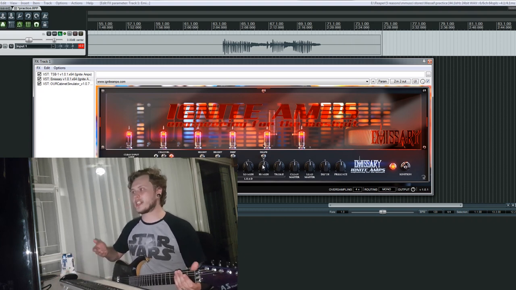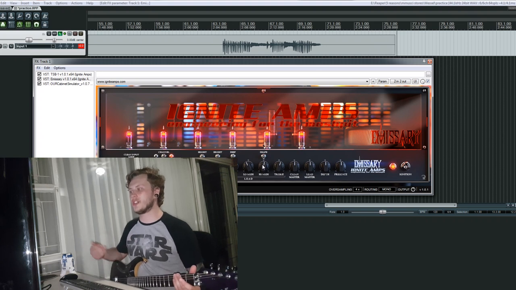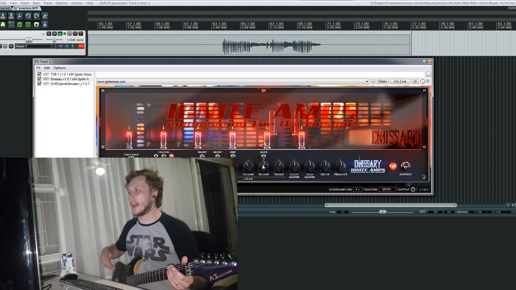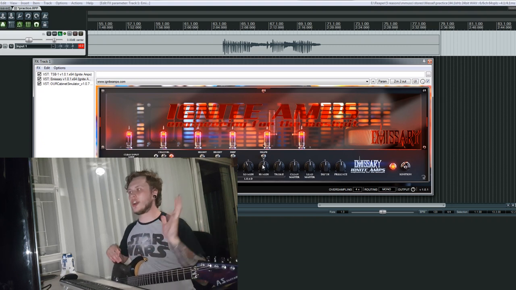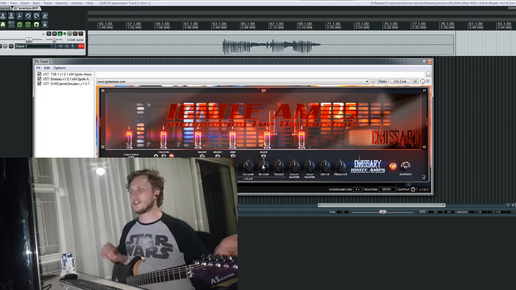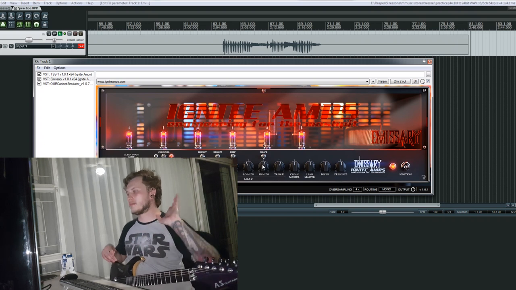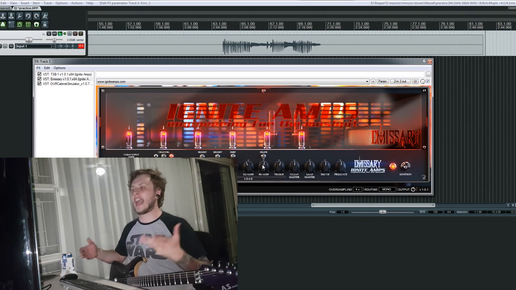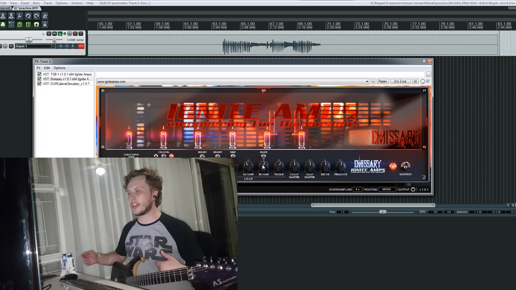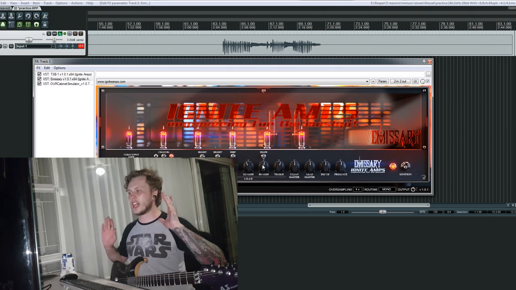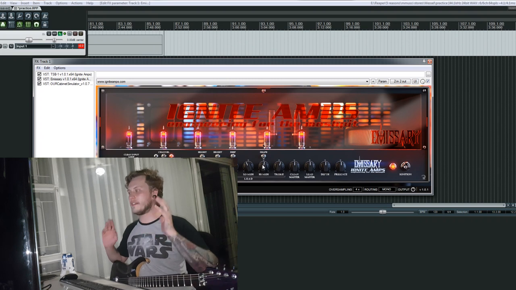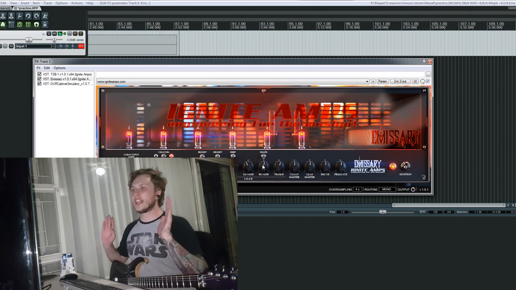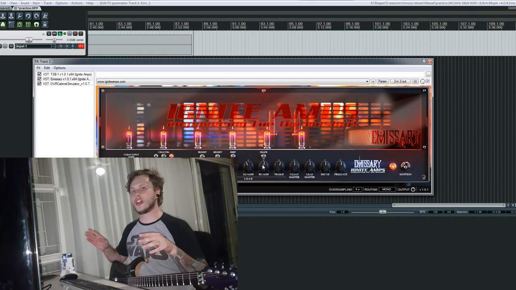Cool, so that's that. And now I am off to the races and I can start recording and fiddling more. And you guys can see this is how quick and easy it is to get a setup going and start tracking your guitars. And you can worry about tone later. If you've got a reamping setup, you can reamp this into the real amp, or you can choose different amp sims after you've actually finished tracking. So this is a great way just to get down and get ready to work without all the fiddling and faffing and fussing over tone. Get your tracks done and worry about the tone later.